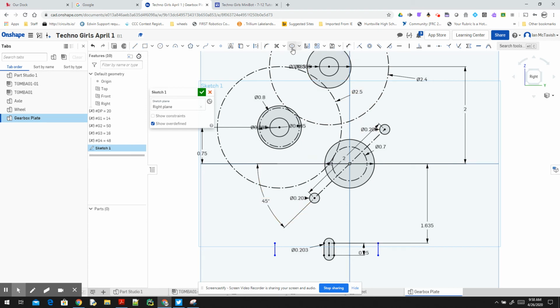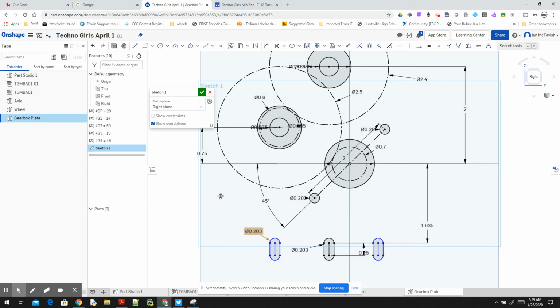And what I'm going to do is click the slot tool. So I'll click these two lines, and whoops, I'm forgetting to click those two lines, click to set the slot, and now I can change the measurement to 13/64.